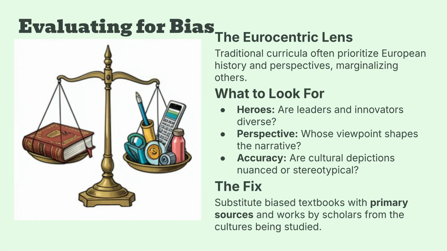Evaluating for bias: the Eurocentric lens. Traditional curricula often prioritize European history and perspectives, marginalizing others. What to look for. Heroes: are leaders and innovators diverse? Perspective: whose viewpoint shapes the narrative? Accuracy: are cultural depictions nuanced or stereotypical? The fix: substitute biased textbooks with primary sources and works by scholars from the cultures being studied.